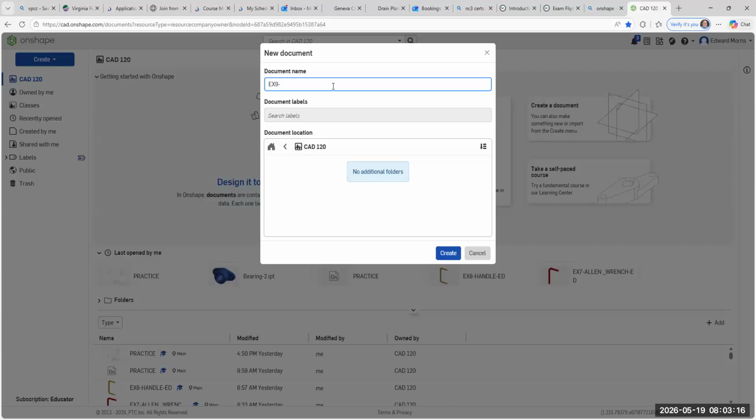And we're going to call this draft. So exercise 9 dash draft dash your name, your initials, or whatever you want to put there. Create.